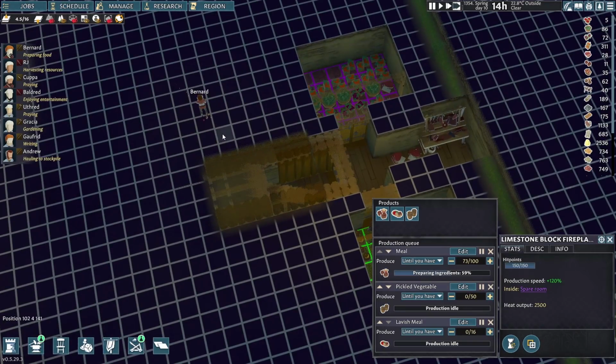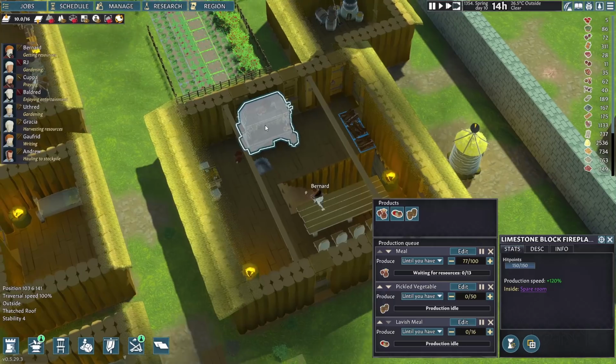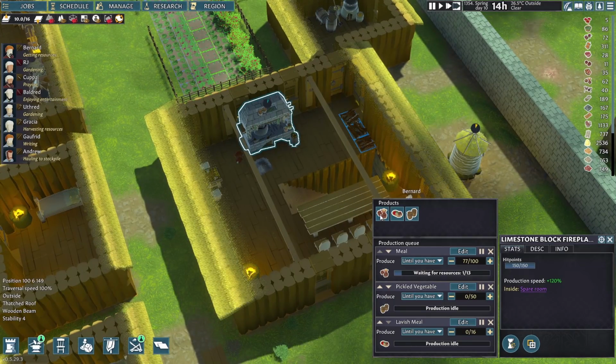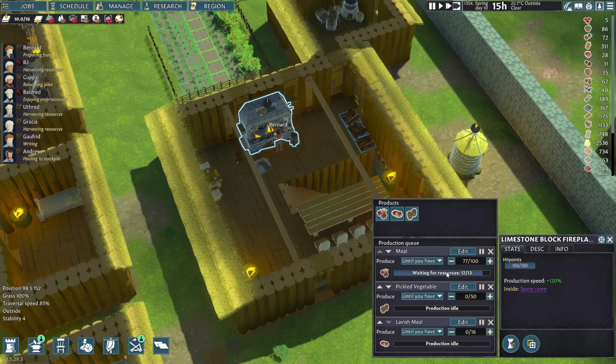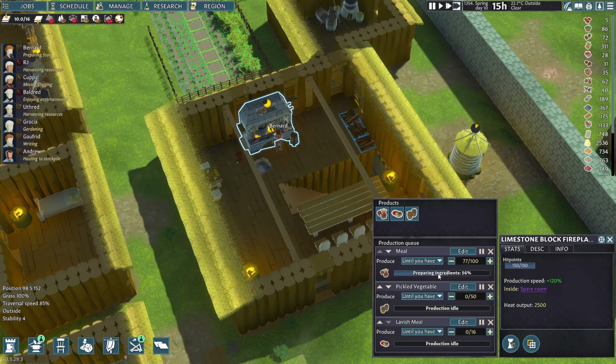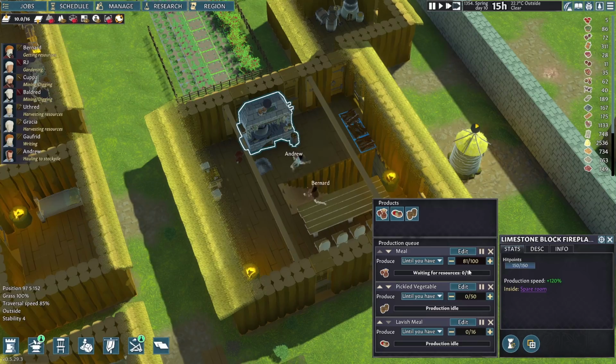But there we go. So now Bernard, if we go back up, Bernard has made us some lovely, lovely stew, or whatever it is. Some generic meals. And he's bringing more stuff up, and there we go. And now more stuff is being prepared. Okay, this is really good. This is very good indeed. Okay, right, so lots of food is going to be coming our way.